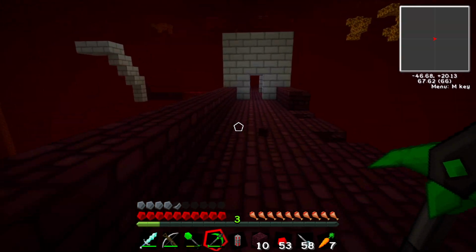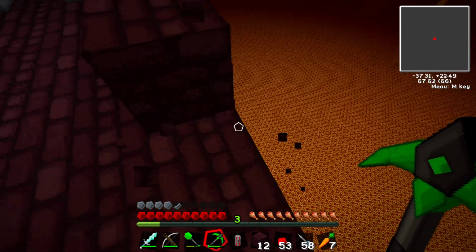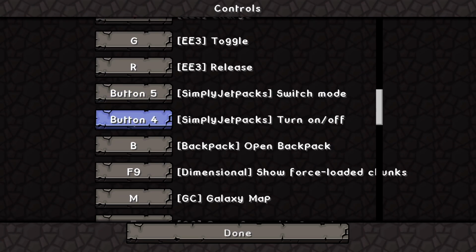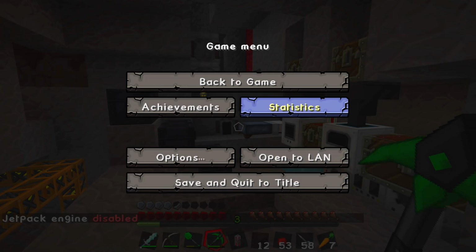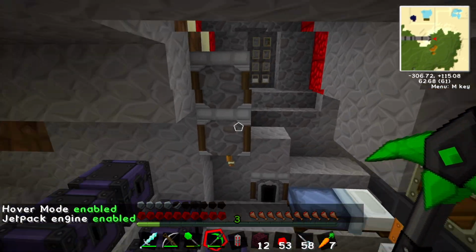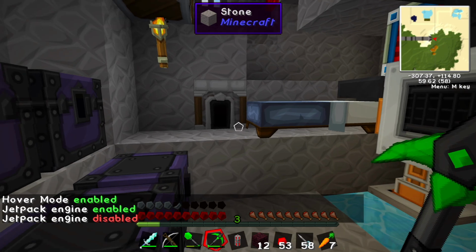I think 10 will do? 10 will do. 11? Oh, no, I don't want to go with 11. 12 will do. You know what we could do is I could set my jetpack to button 5 and button 4 because I don't use those on my mouse. So now I can enable hover mode there and then enable jetpack here. Oh, yeah. Okay, that's way better. I think we've got everything we need now.